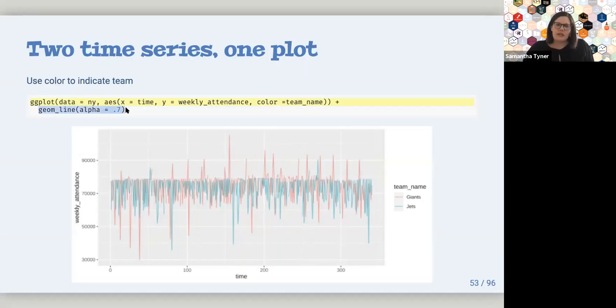And I'm using a little trick here inside of geom_line, which is alpha equals 0.7. And so what that is doing is that's telling ggplot, hey, I know that I'm going to have a lot of overlap in my data, and I want you to make them a little more transparent so I can see, you know, one is going to get plotted first and the other one will get plotted on top of it. So I want to see them both, and I want you to make the one that's on top a little more transparent, and they'll actually both end up being a little bit transparent. So this value goes from 0 to 1. So I made it 0.7. So they're mostly opaque, but a little bit transparent.